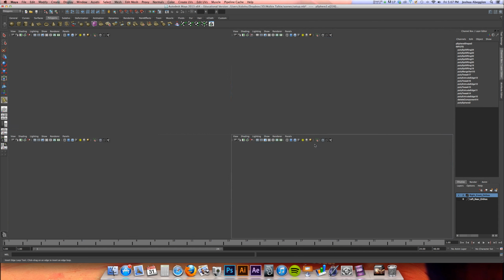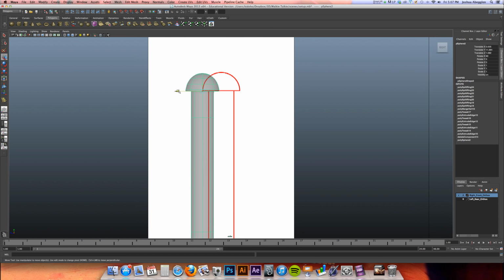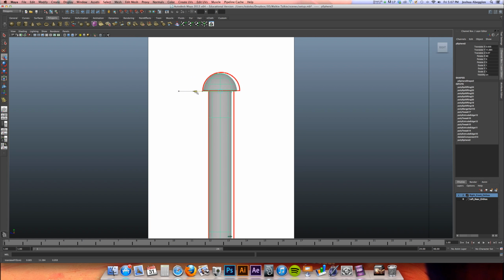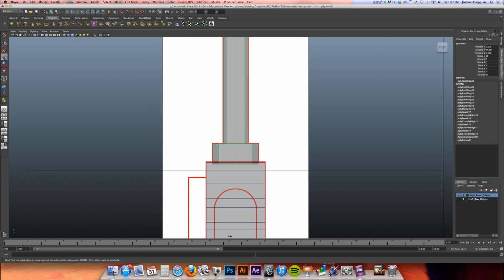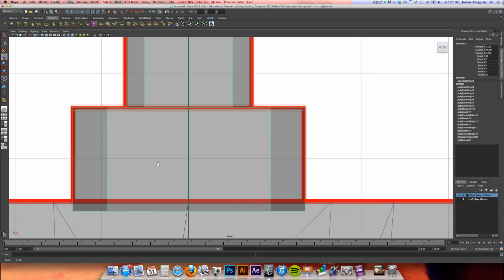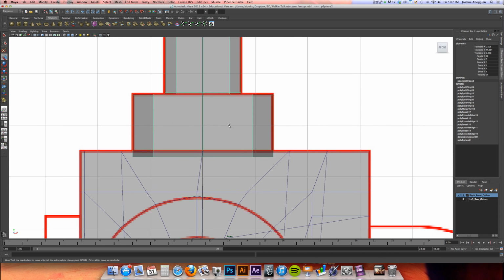All right, now I'll come back over into my side view, grab that antenna, and move that into place. All right, let's come over to my front view, and I just want to see how this corresponds.